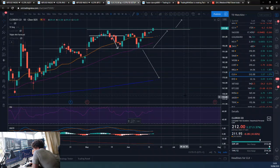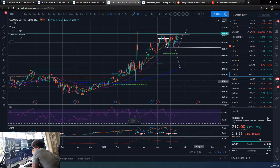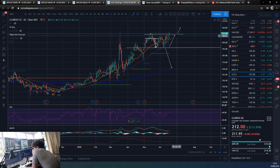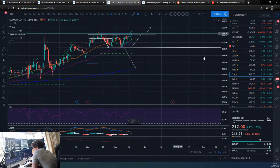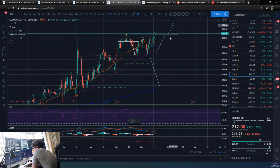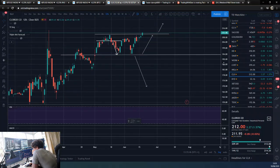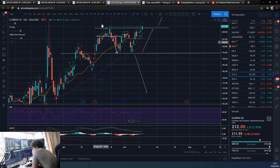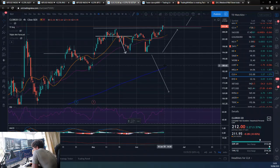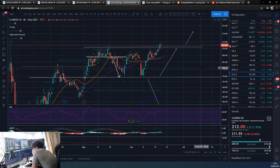Clorox — looking good. This is looking good for a second wave, which is not what we really want, but this is what Clorox is telling us. So this is a buy — it looks like it's onwards and upwards for Clorox. We had this channel drawn — if we bounced off here, this was the level, then bounce back up to here. If not, we were going to break down to the 200-day. But we've literally got the move play out and we're above it, so I'd expect more upside. Nothing on the 12-hour or 4-hour to potentially hold up price anytime soon, so yeah — nothing ready to stop this going up. This is a buy.